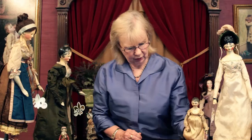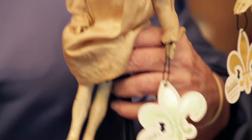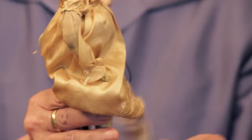Another very early wooden doll is a much smaller sister. But notice she has the same shaped feet, with those very slender, elongated feet, and the hand-painted shoes, and I might point out, a very shapely leg for such a little doll. And once again, I'm going to turn the profile, and you can look again, and you'll see you have the same shape of the face with that very strong temple line and nose.